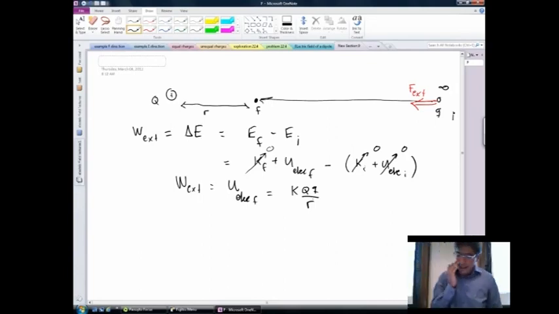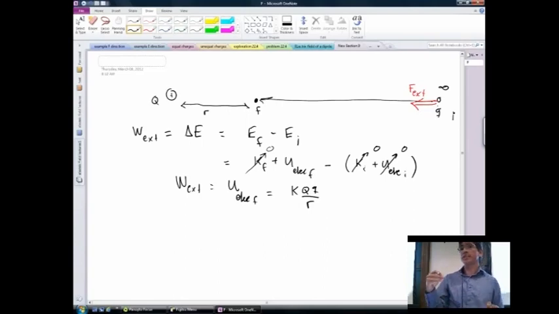If one is positive and the other one's negative, what is this equation telling me about the work done by the external force? It says that the work done by the external force is negative. Does that make sense? So if this was positive and the little q was negative, what would the external force have to do to make sure that the particle moves very slowly from infinity and you leave it at the location r with also 0 velocity?